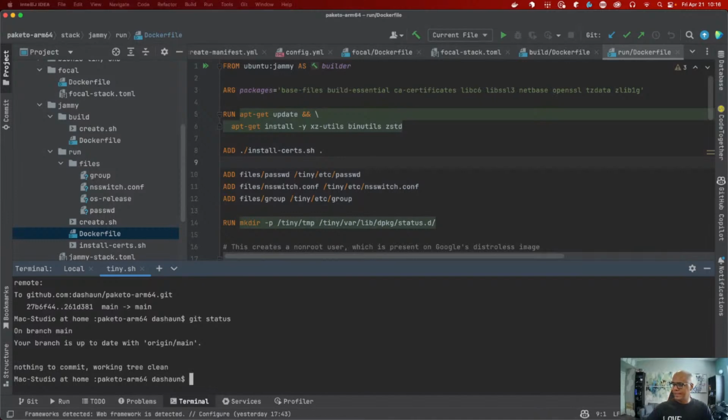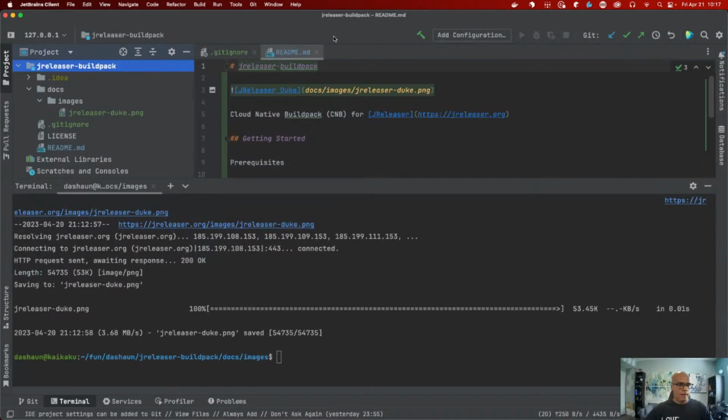That's what we think. So while that's building, we know that we'll have to do a manifest, but while that's building, we can hop over to this other JReleaser project. We're just gonna work on buildpacks today, and what we're gonna do is copy over some stuff. I think I'm gonna try to do it slightly different.